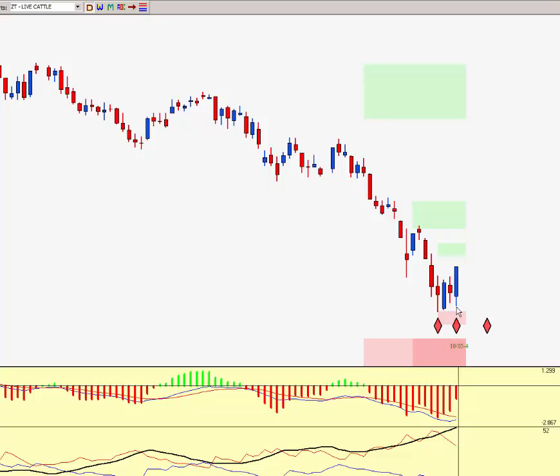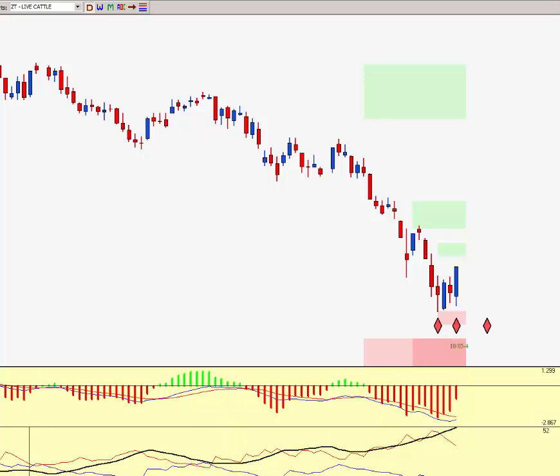And overall, I'm expecting prices to rise to right here, which is this next F-date, which is October 13th. So at a minimum, I would expect prices to rise to October 12th, because you can be within 1 day of these red diamonds here. So far, this one's on time, this one's on time. Who knows? Maybe this one will be on time, or it'll be a day early, or it might be a day late, but it's going to be this area here.